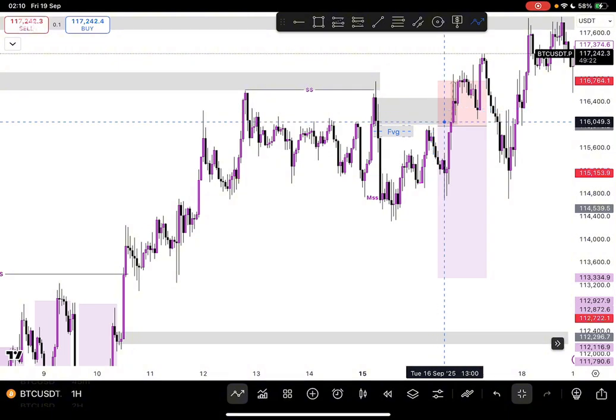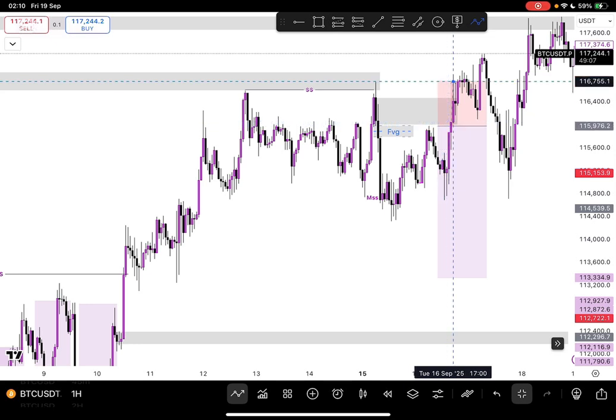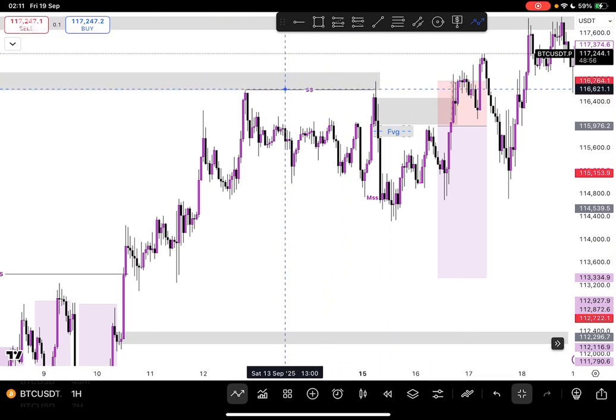On the Tuesday when market came here, I did this analysis and I put my sell setup here, which I didn't really take. If I'd had money, I would have entered the trade. Let me say I take the sell from here. As you can see, the market went straight to my SL, so I accepted the loss. In the evening, while scrolling on TikTok, I saw people took buy from here, this point here.